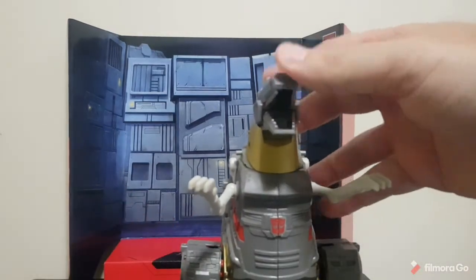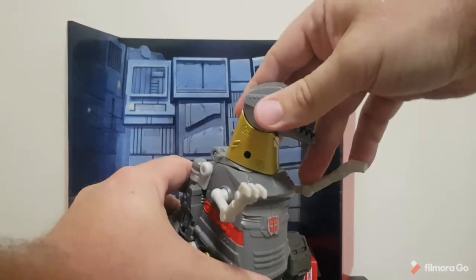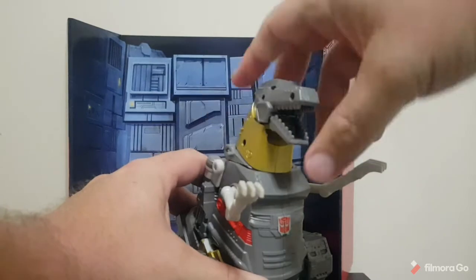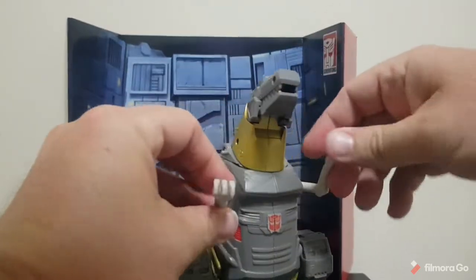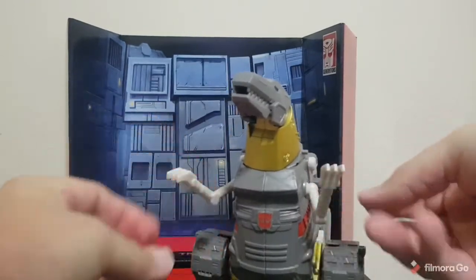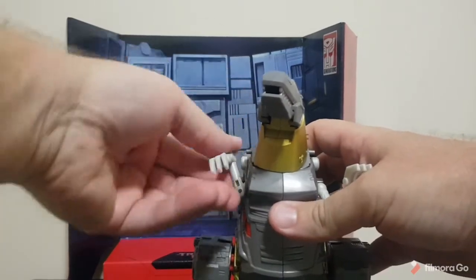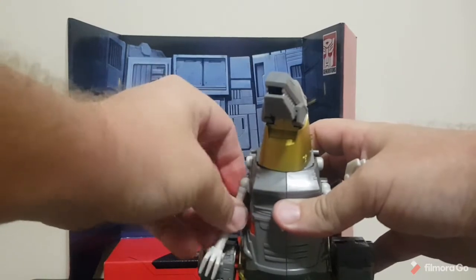So, Grimlock looks fantastic. Mouth can open. Bit of swivel with the head. Does go all the way around. And does go up and down. Arms, sort of T-Rex arms. Gets a little bit of movement. And they can go, well, you can probably take them all the way around, but I'm not going to bother.